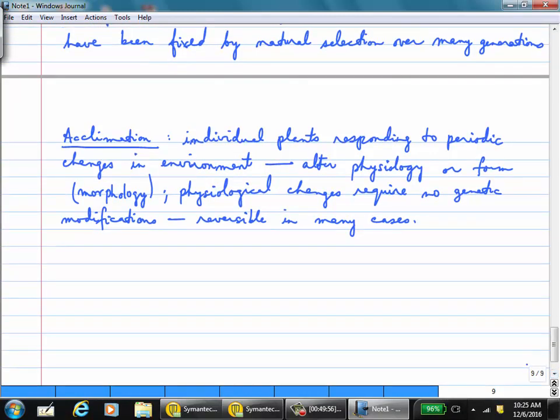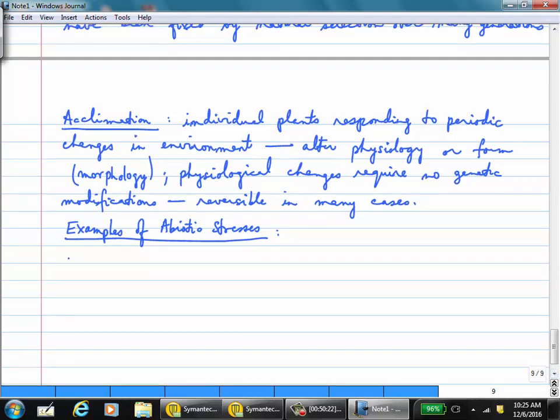Now let's look at a few examples of abiotic stress responses, and what the plant can do to counteract the effect of these stresses. And you will see that all this stuff actually makes sense. The first thing that I want to note is that most of the stresses might result in different responses, but at the end of the day, the stress is going to lead to the production of reactive oxygen species. That's almost like a universal feature of different stressors.